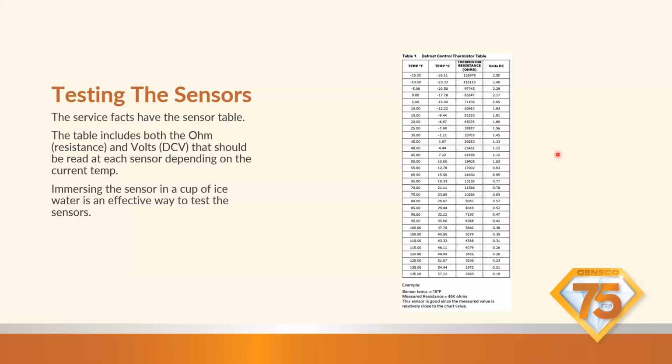Especially if you're using a clamp style, you can't always get your clamps into the coil very well, and it's harder to get the ambient temp sensor. But if you have it submerged in a cup of water, the sensors are all waterproof. They should not have a problem. If they don't have a problem in the air, but they do in the water, that's also a sign of a bad sensor.